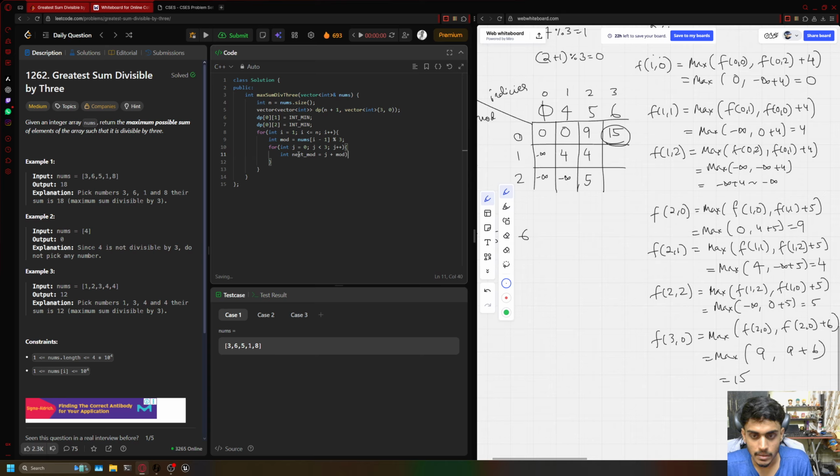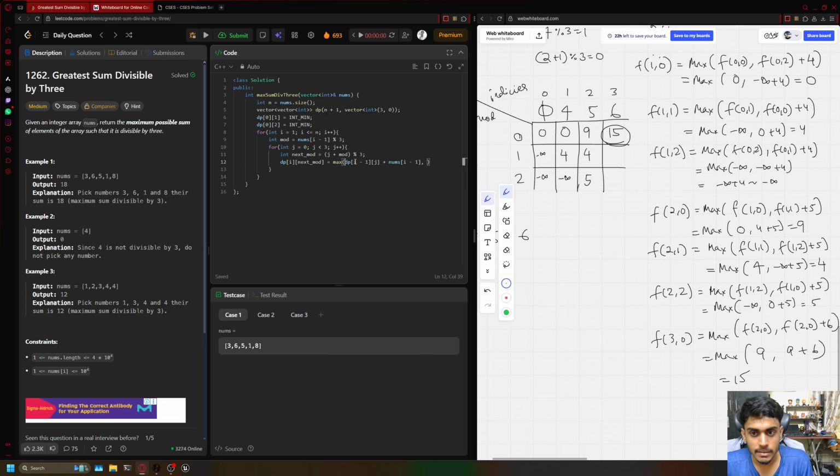Okay, and if I do this, this will give me the next modulus. Now from this element, I can update a future value, which will be dp of i, next mod. And I can do a max of dp of i minus 1 of my current modulus state plus my element, which is nums of i minus 1.